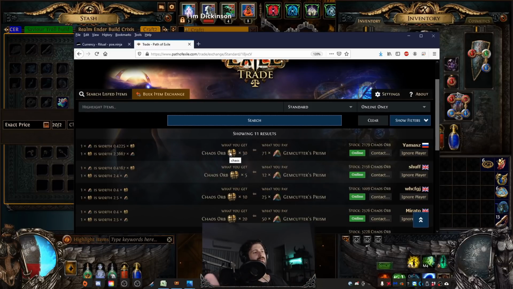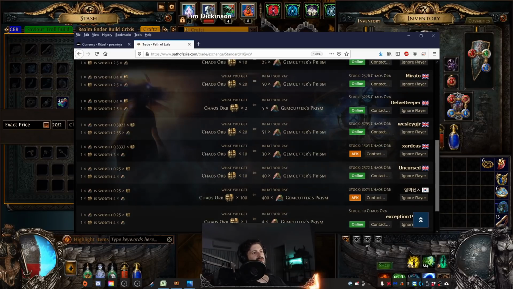So, you know, for 30 chaos, you would get 70. Well, that's a bad example because that's someone who's manipulating the market. But anyway, it'll give you a unit value of what the item's worth, in either way the currency exchange works, and you can sell in bulk.